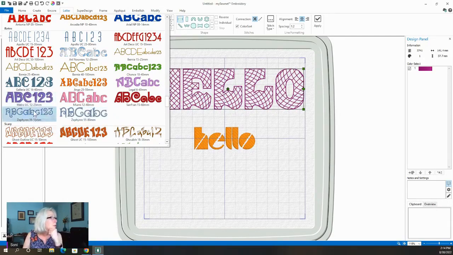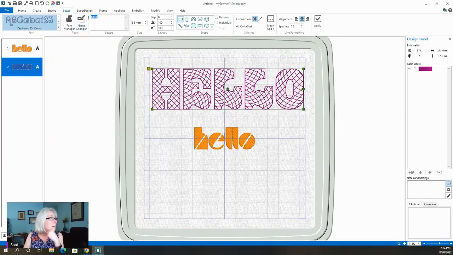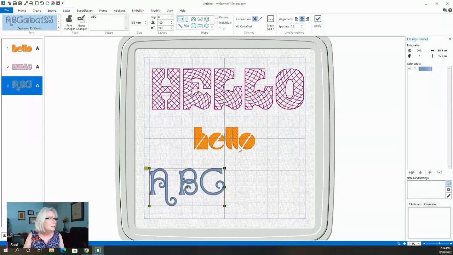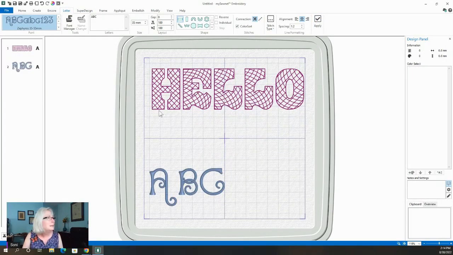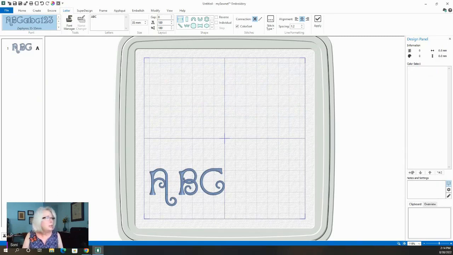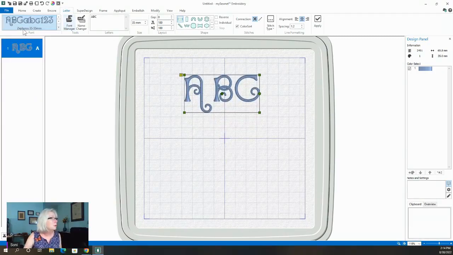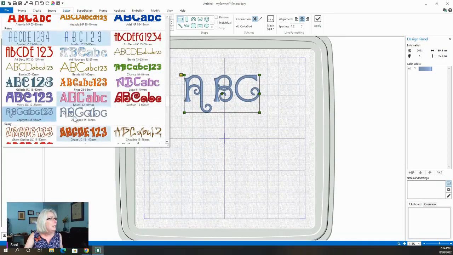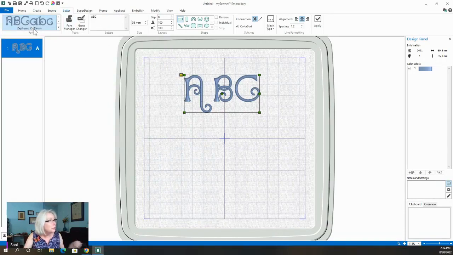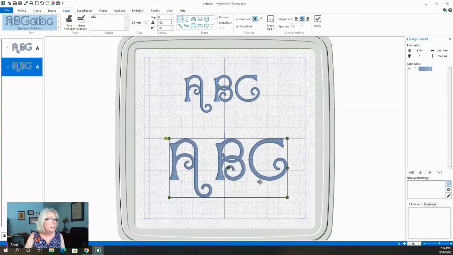So what I'm going to do is choose Zephros, and I'm going to type in ABC. Just something as simple as that. And I chose the 35 to 55 millimeters. And here it is. Let me get rid of a couple of these things. So I see size. Yes, Zoe, that is correct. Part of it is the size. So this is the Zephros 35 to 55. I'm going to now choose the Zephros 55 to 80. And there it is again.